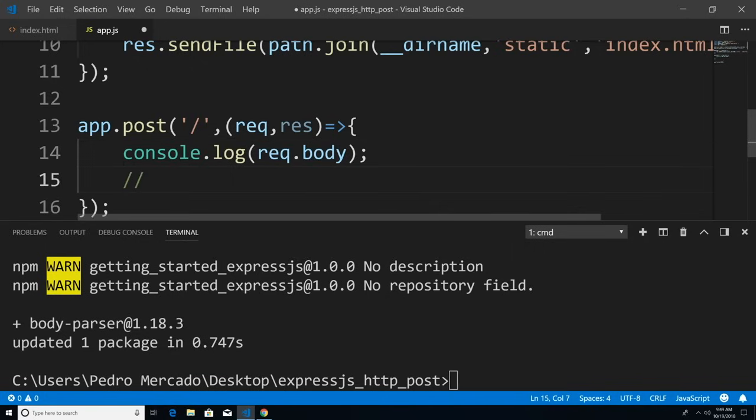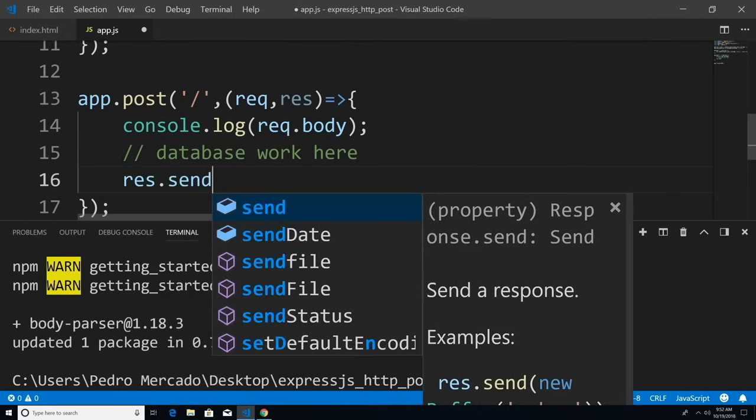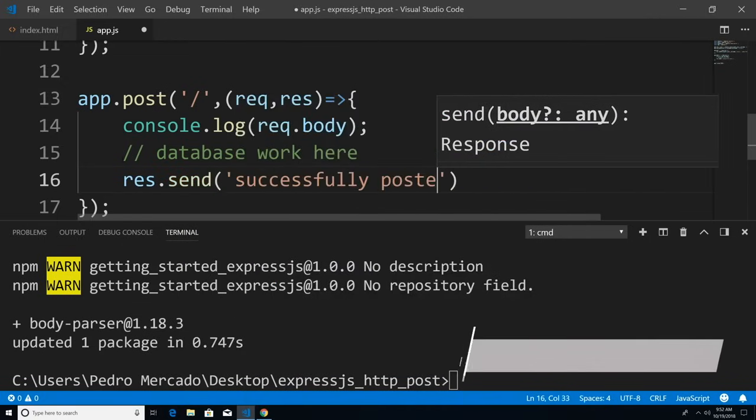Usually when you post something to the server, you use whatever the user inputted and do some database work. So I'm just going to say database work here. And once that database work is done, you will send a response to the user. So I'm just going to say res.send successfully posted data.